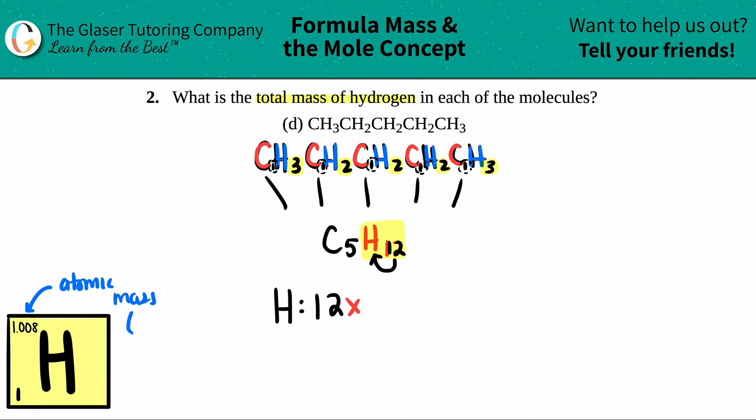The one is the atomic number—it's the number of protons and the number of electrons if the element was neutral. Now in this case, I'm going to use this as an amu unit, atomic mass unit, mainly because they asked for the mass. So we could have used amu, we could have used grams per mole, but I like amu better for this. All I'm going to do is take that 12, and since each hydrogen is 1.008 amu and I have 12 of them, I just multiply. And that's the total mass of hydrogen. So 12 times 1.008, I get 12.096 amu. And that's it, that is the final answer—that's the total mass of hydrogen in this compound.